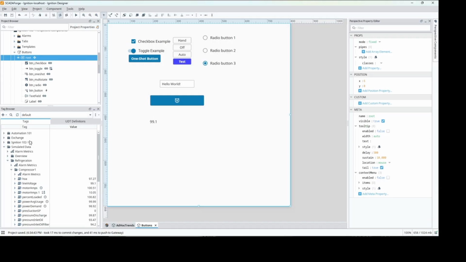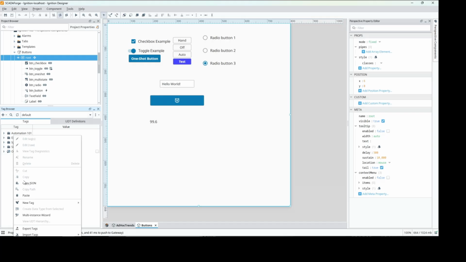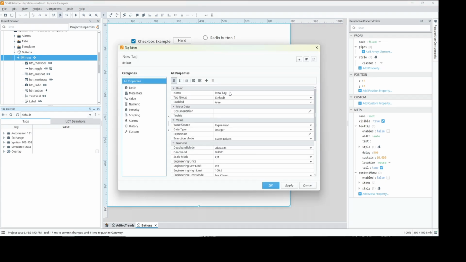We can also set up expression tags. So if I just want to come in here, do new tag, new standard tag, expression tag, and we'll call this expression example. And let's make this a float.